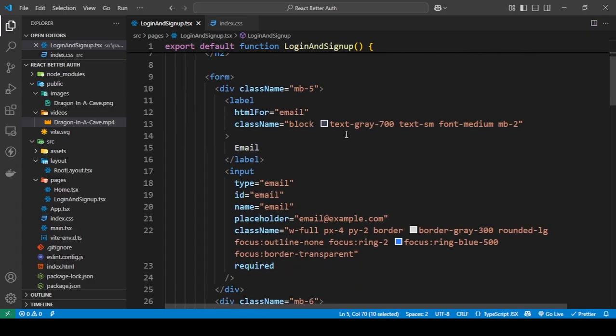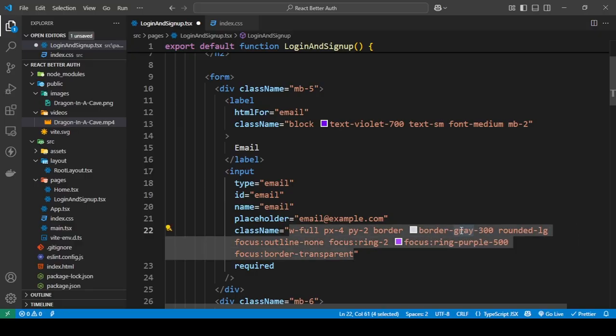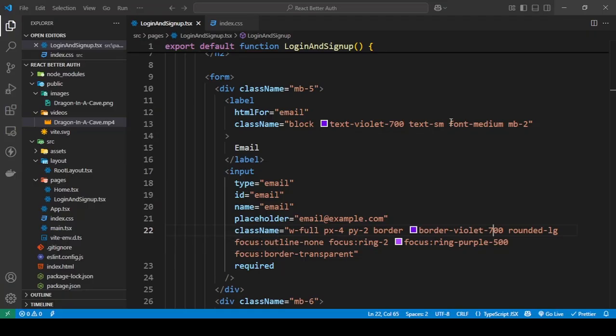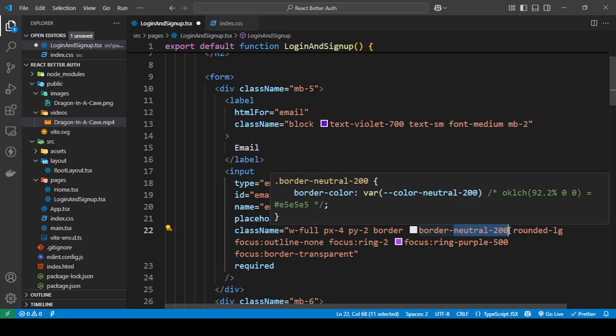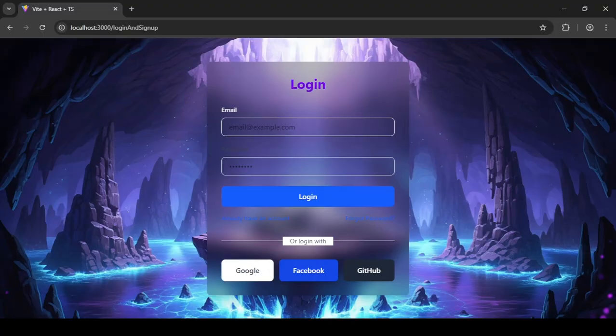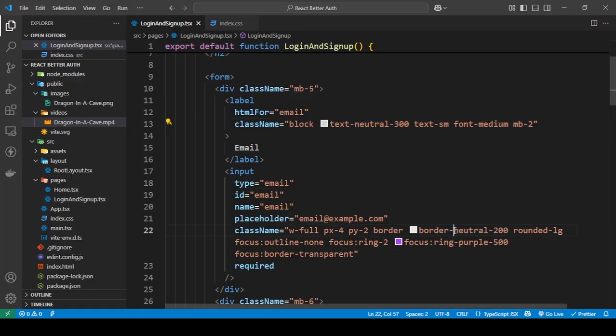Actually I can just take this. Okay, I like this better, so I'm just gonna keep this.